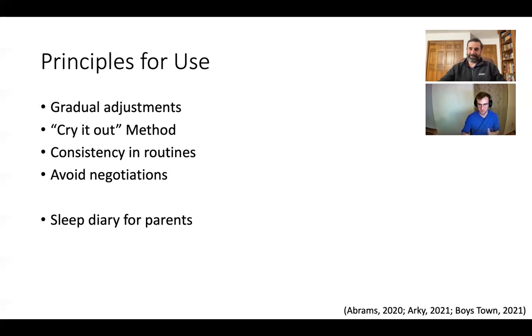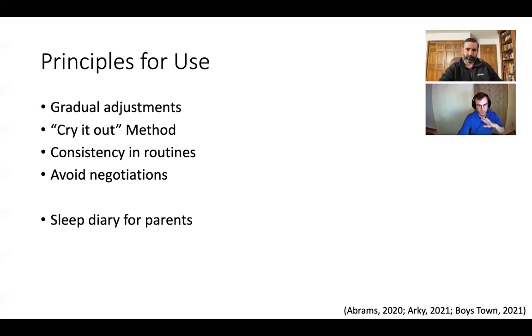And so having any sort of back and forth with the child, whether it's right before the bedtime routine, or you've gotten them into the bedroom and they keep getting up and leaving and saying that they need a snack, or they need to go to the bathroom, or they want to go to sleep in the parents' room, things like that, those are all negotiations, and in the long run will cause more problems with sleeping. And then a sleep diary for parents.